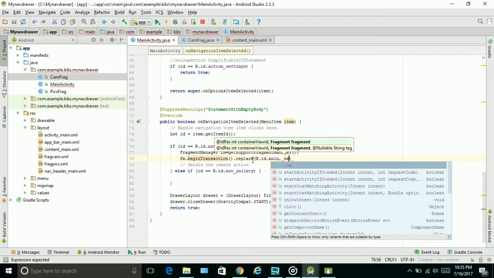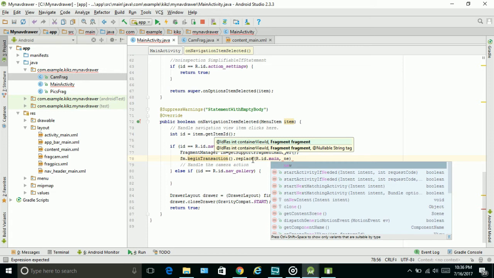So basically we're telling this to replace the content main, because the content main is like the background of fragments. So basically the fragments are going to be inflated on top of the content main, so the content main is really not going anywhere, but whenever these fragments are called upon, they are going to climb on top of the content main, and it's pretty transparent, so whatever is on the content main is going to be reflecting on the camera fragment, on the fragments that are inflated. So it's best if you keep your content main a blank one if you have things you don't want to show on other pages.